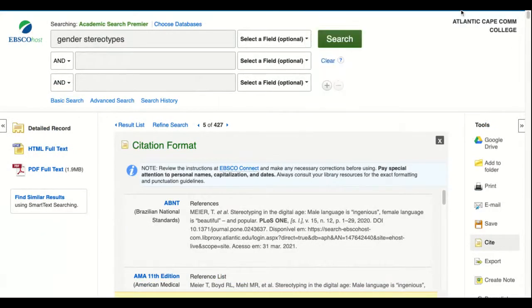Now 400 is too many. I didn't even go past the top, the first page. I didn't even read the titles past that first page. So I could really streamline my search terms here if I want to, but I want you to just try and start with a little bit more general search terms, because sometimes these databases can be tricky.